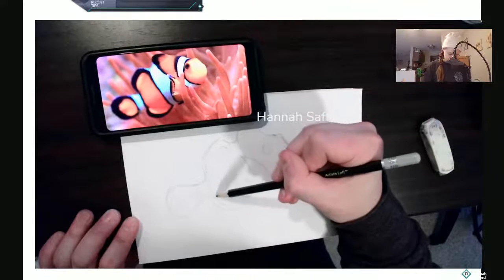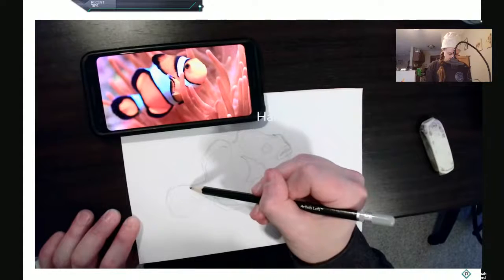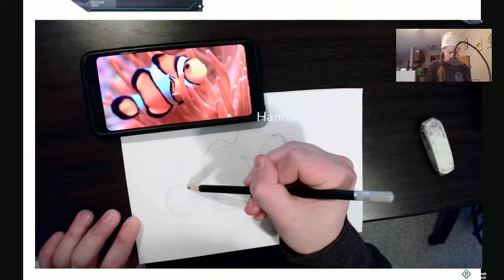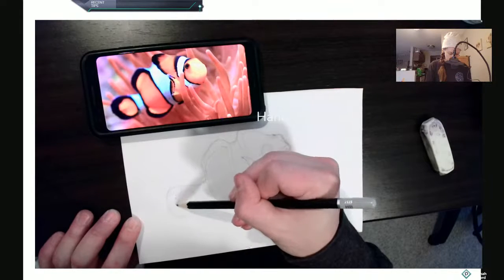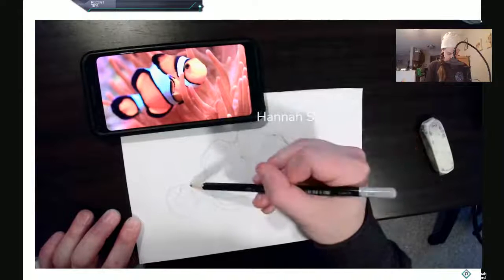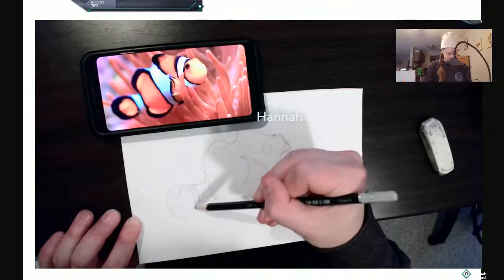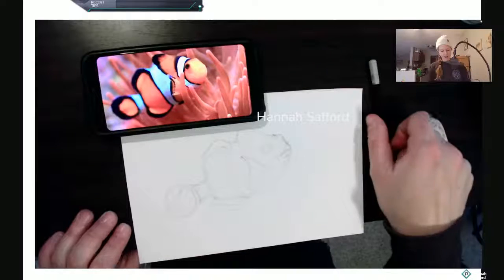All right, so I'm going to make this stripe come across the back of the tail. And then I can see that the black actually takes up a lot of the tail, so I'm just going to draw where the orange is, which is kind of an odd, almost a paw print shape in the back. And then there's a white in between. Now I got to put a stripe up by the face.